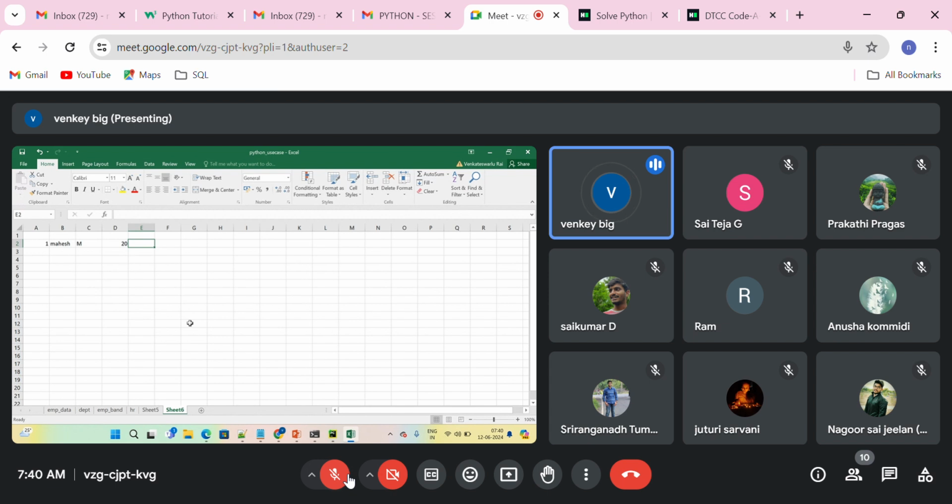Is it data or information? There is a difference between data and information. Be very, very clear. The things that I have entered here, is it related to data or information? Data.